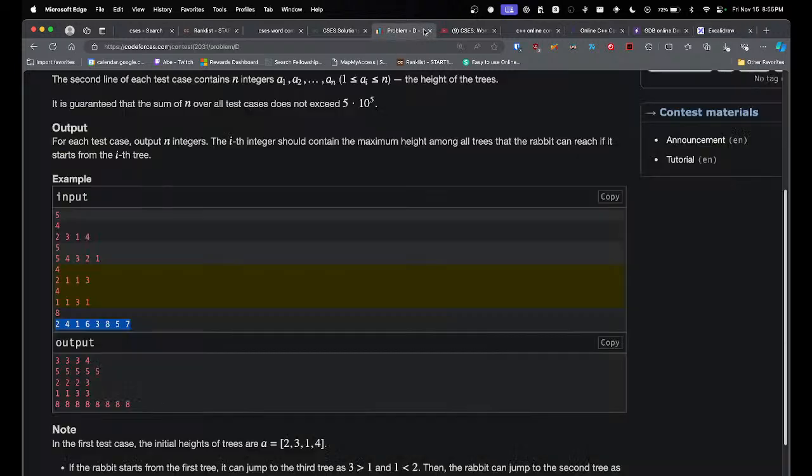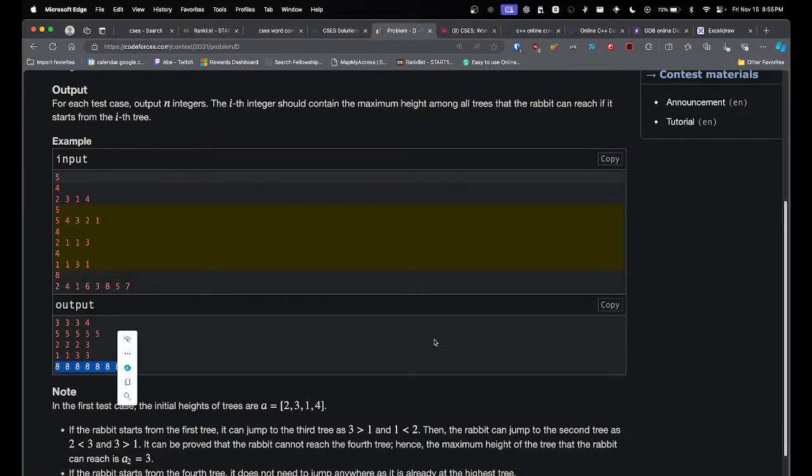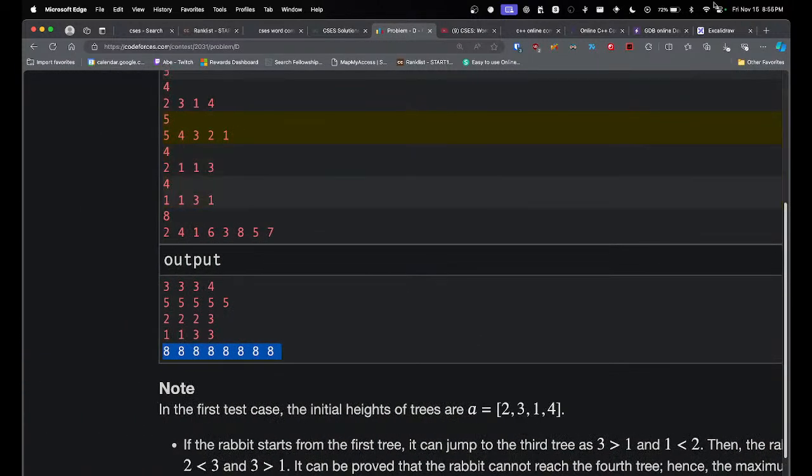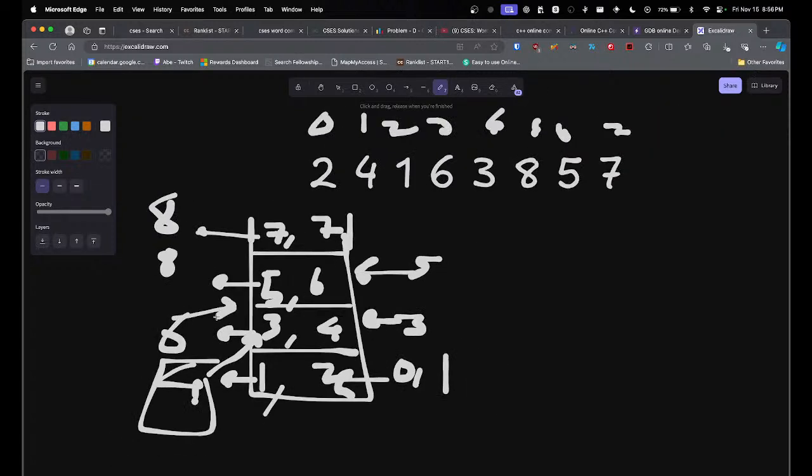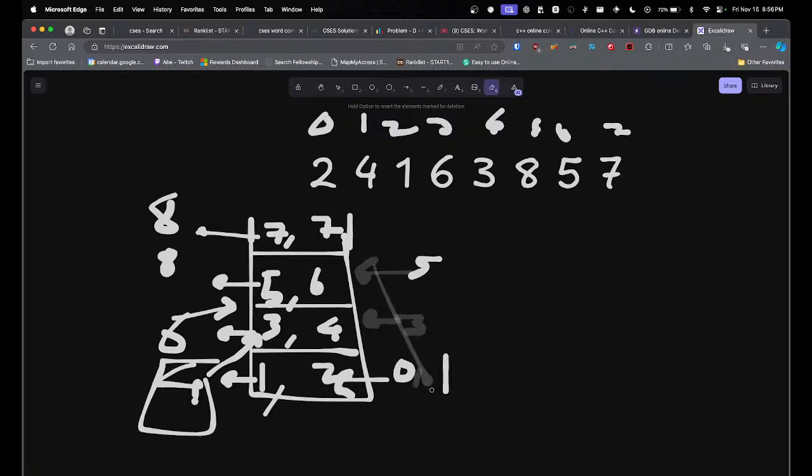But technically, if you see the answer, all of them are 8s. Right. Why is this? Because you can go ahead and behind. So once you know that my max is 4, I can jump ahead here also, right? I can jump onto this 3. And then when I'm at a 6, I can jump onto this 5. So if you see this, you just need one more modification to this entire stack code.